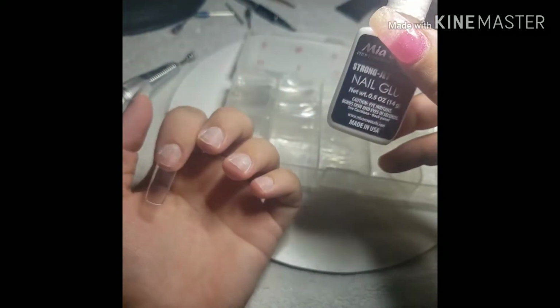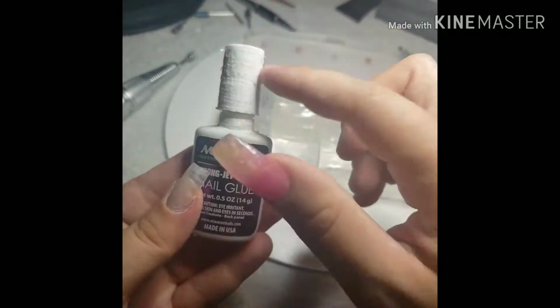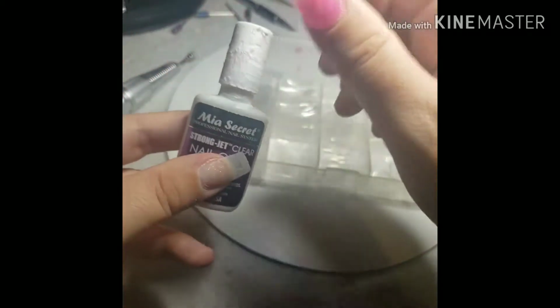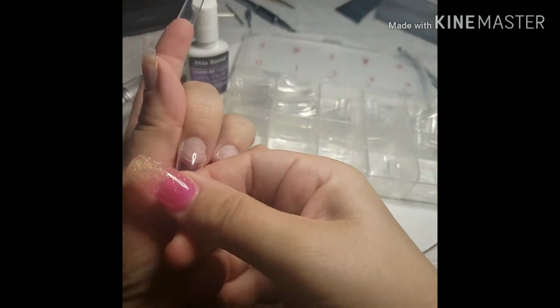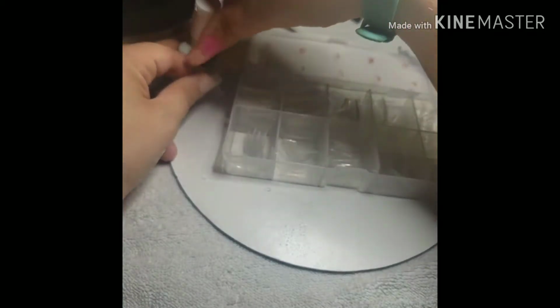I like them to be up a little bit just to give more support for my nail. I'm using Mia's Secret Nail Glue. I said in my last video too, I am not a fan of this. It keeps getting stuck. I have a fear of this leaking, but I lightly closed it and it didn't happen again. But I'm not getting that glue again, that's for sure. I'm just going to get a glue that has a top on it that snaps on and off.